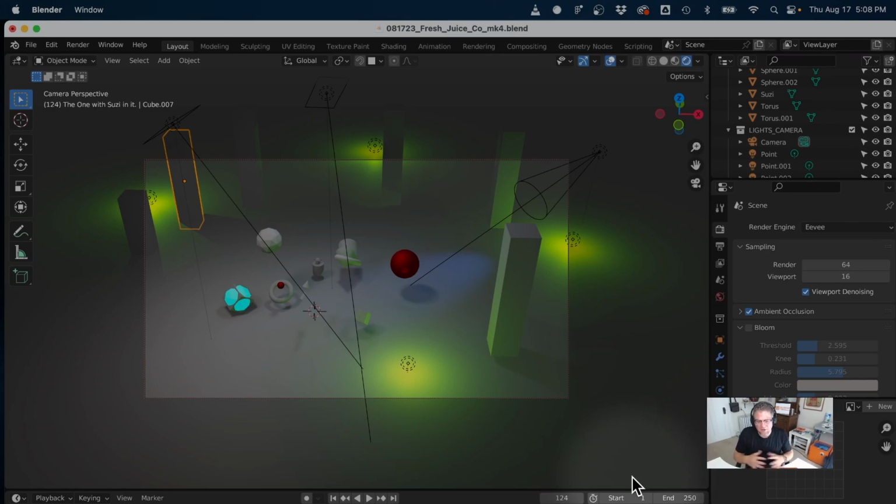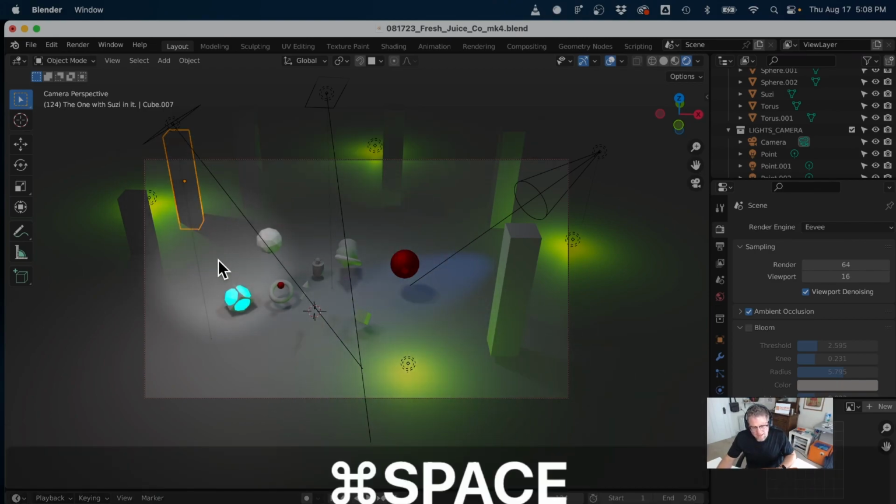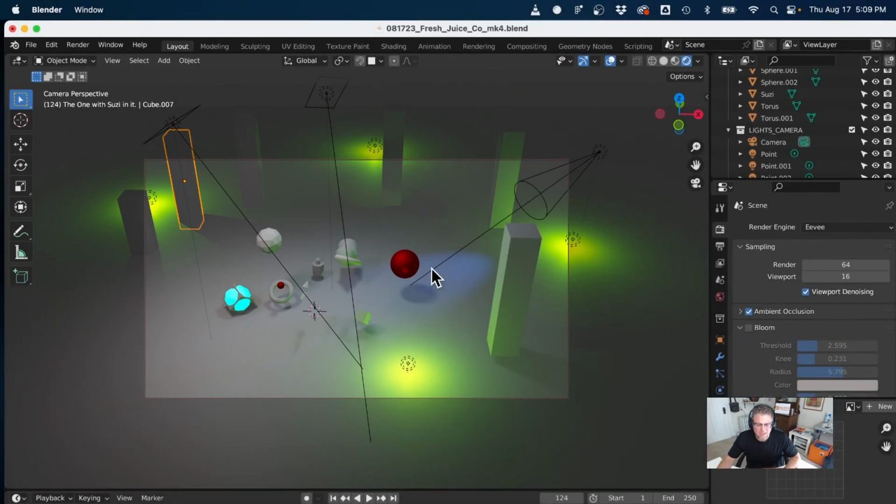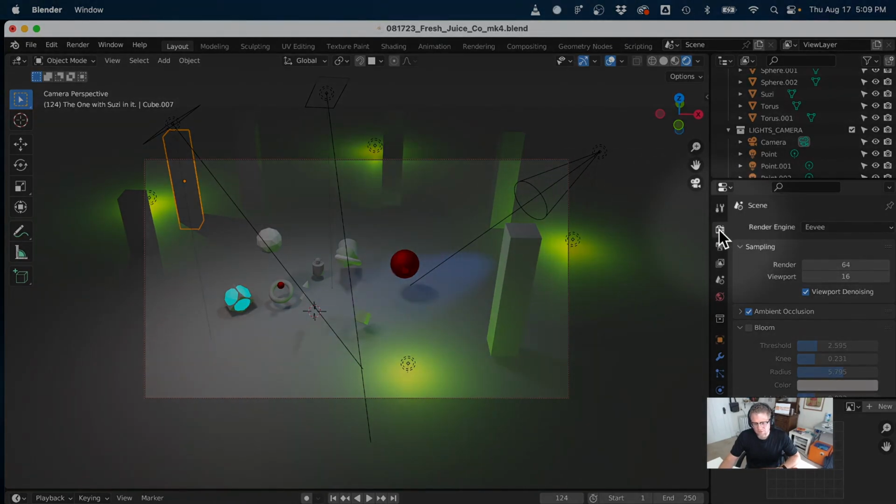But there's obviously more. One of the things that we're looking at here with Eevee is that this is a digitized render environment. So it's mathematically calculating what this would look like, but it's doing it in such a way that's not necessarily accurate. And that's one of the big differences between Eevee and Cycles. So if I switch over here from Eevee to Cycles, I have to go to the render panel. There it is, the render panel, and then render engine. I have Eevee, which is where we were, and then I have Cycles.